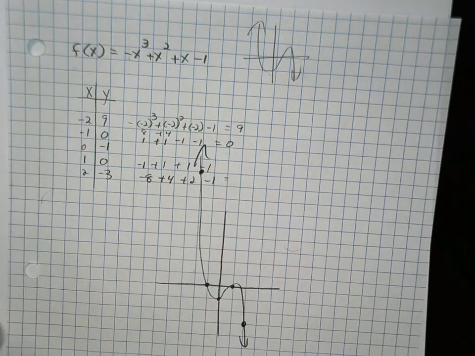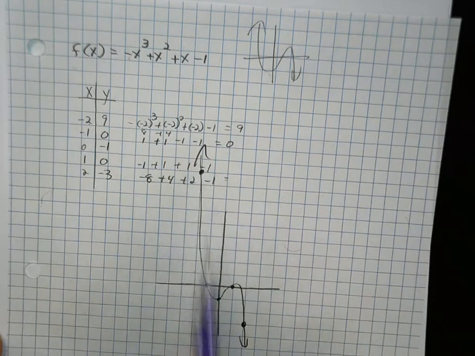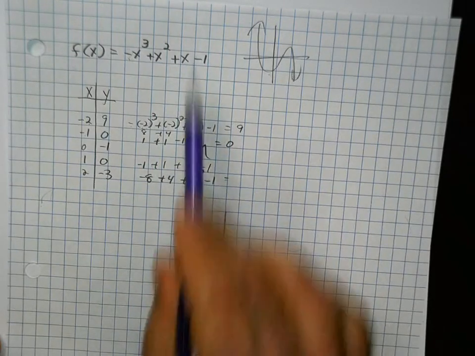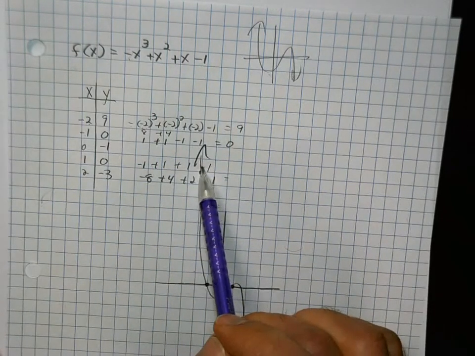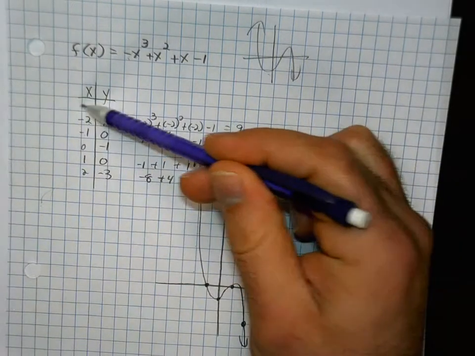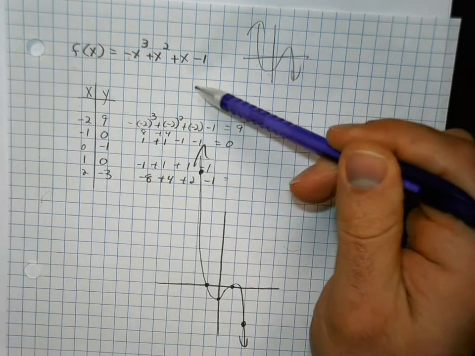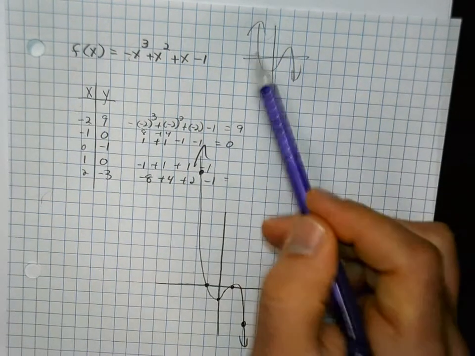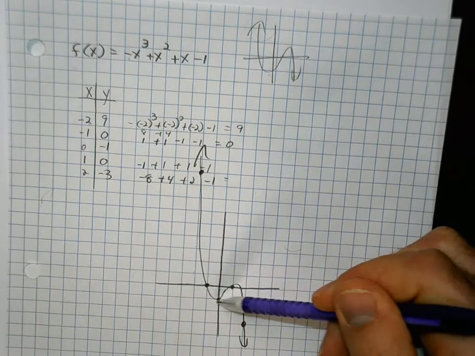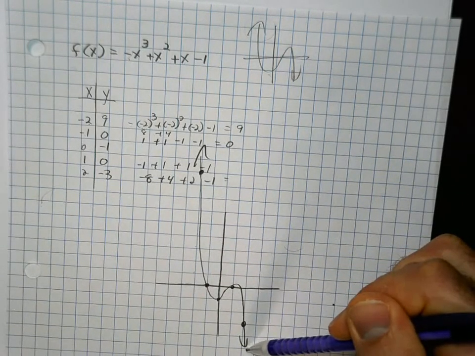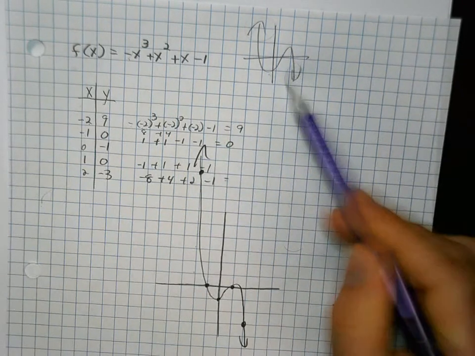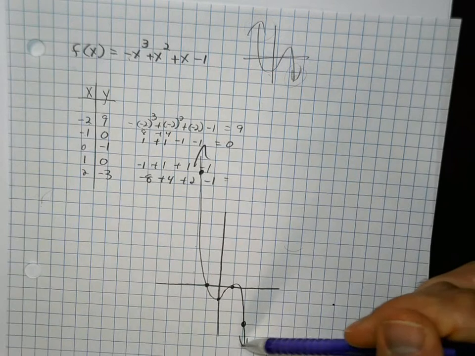Now, do I need to try numbers like -3, -4, or can I be sure that it continues to increase? Well, because this went from 0 to 9, if I try -3, I'm going to get a bigger number. It's going to keep increasing because I know what the end behavior does. Same thing on this side. This graph came down, came back up, went back down. Because we know the end behavior, we know it's going to continue in that direction.